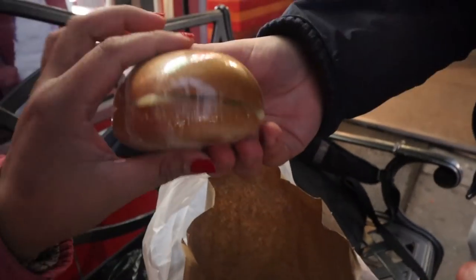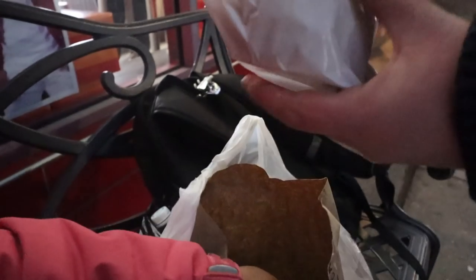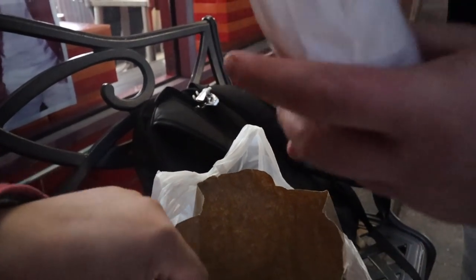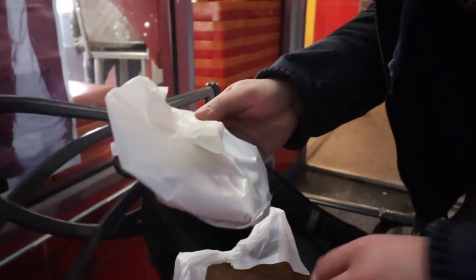Just to let you know, this is our first stop. This thing called tennis roll. What's in here? It's like with cheese. This is a slice of cheese instead. But it's like a traditional Chinese roll. Oh, I got these chicken patties. They're supposed to be really good. And pineapple tart. And then we got the pepper pot, which I'm very excited about.